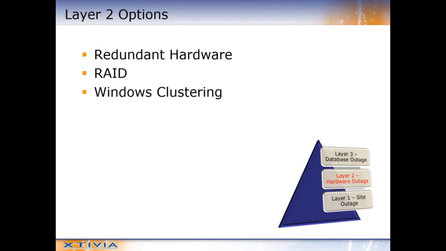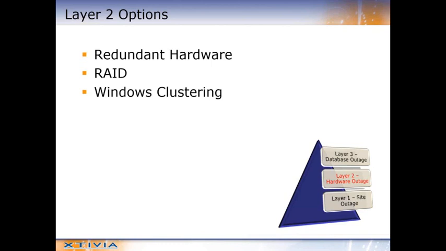Well, the first one, redundant hardware, has been around for a long time. Server class machines have 2 power supplies. These power supplies are designed so that you can put them on 2 different circuits. So if you lose power on one circuit and a fuse blows, you have another circuit available to you that you could be getting power on. Now, sometimes a power supply will go bad. It's a common problem. When it comes to disk drives, you have RAID technology. You have SAN solutions that are coming out now, which are increasing that high availability. It's increasing your options for disaster recovery at the hardware level, things that are going to be taken care of before you even get to the point where you're having to look at, okay, do we need to restore a backup and that sort of thing.